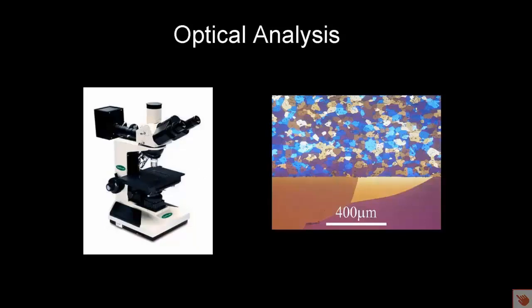Metallurgical microscopes have their light source at the top, and the light comes down here and is diverted using a beam splitter down to the objective. The reflected light goes up and then to the eyepiece. Here's an image of what looks like aluminum, a polycrystalline aluminum. The colors are due to the use of polarized light, and the contrast in these images is due to different phase compositions and also different orientations of crystals.